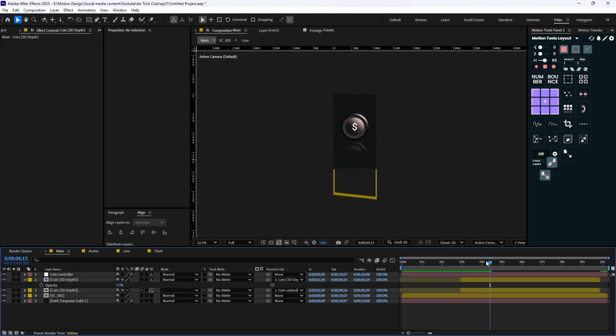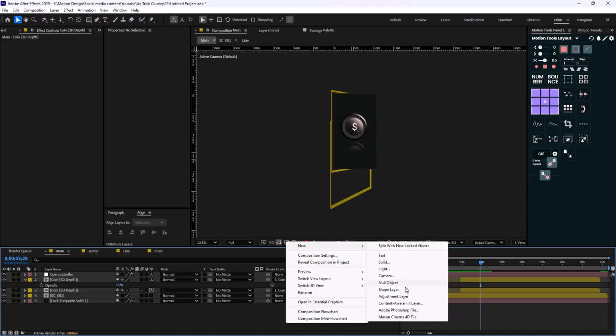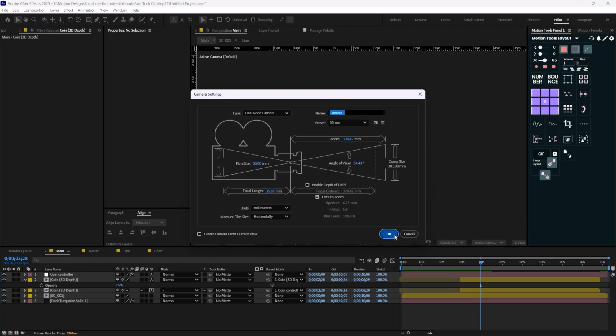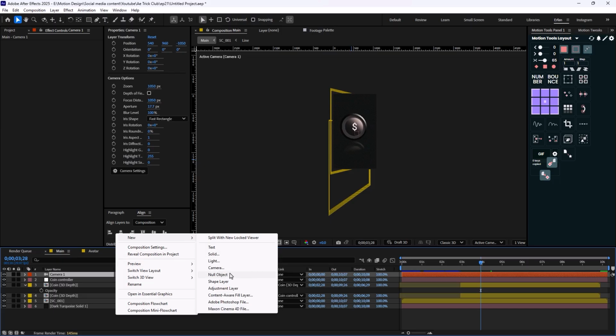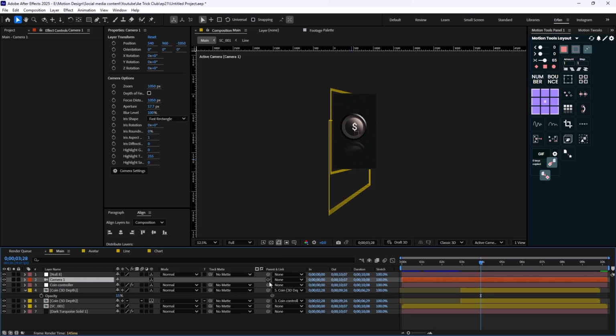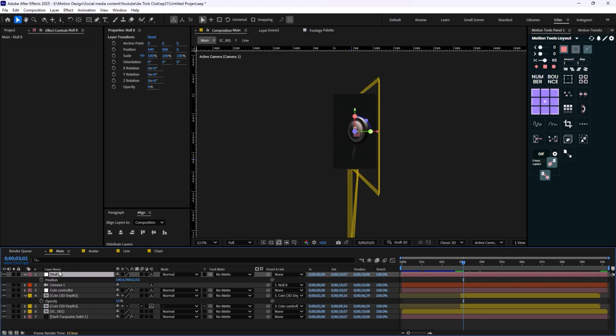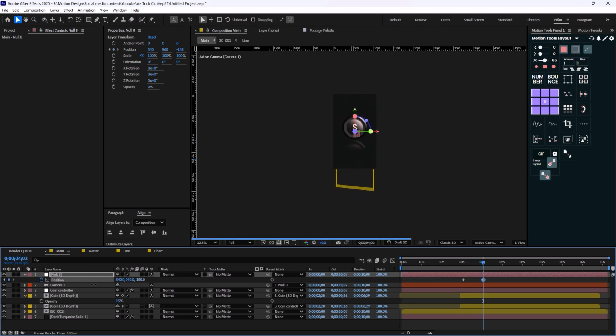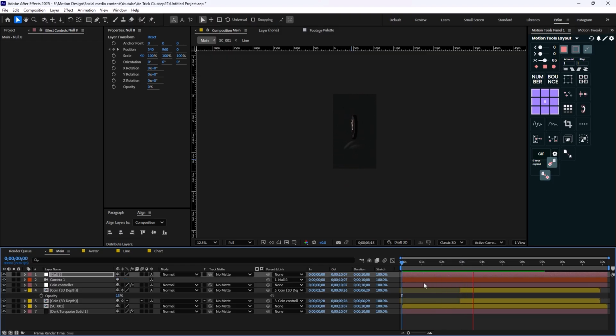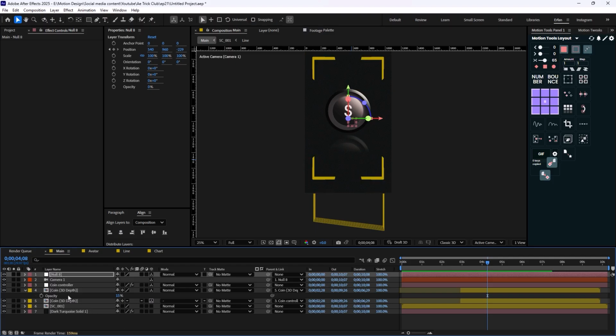Alright, now when it's in here, we also need to add a bit of camera animation, because without camera, the animation will not look good. So let's just add a null and along with the camera, and when it comes in here, we just basically gonna create a zoom out animation like this. Well, this is super great.